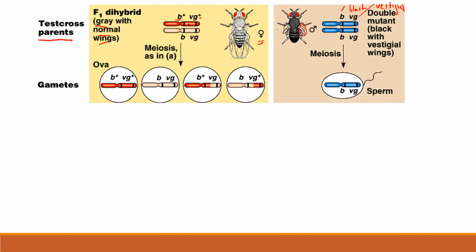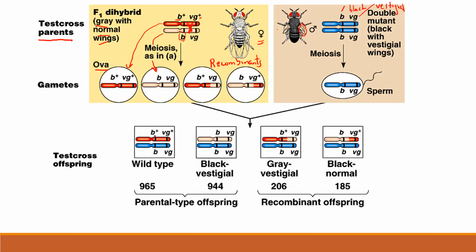Well, if the crossing over occurs, we're going to get recombinants. If crossing over doesn't occur, our eggs are going to be linked, b+ vg+ and b vg. But if crossing over occurs between these two during meiosis, we're going to get recombinants that are going to be b+ vg and b vg+. Well, when they get together with the sperm, we do a Punnett square with that, and these are the different types. Notice that there's only one type of sperm because we can cross over all we like between these, and we're still going to get the same type of sperm.